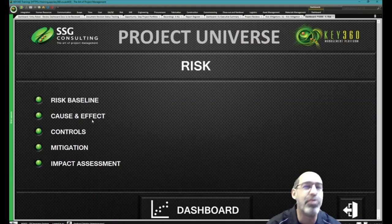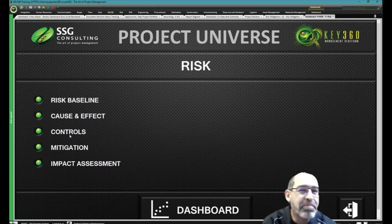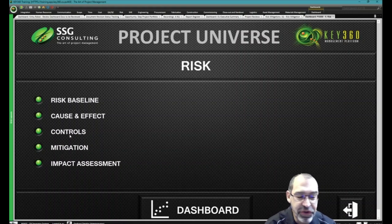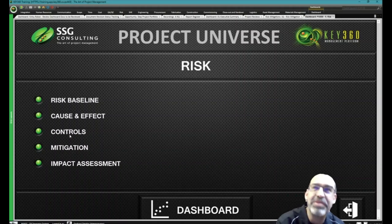Then, of course, looking at the cause and effect. There would be a register specifically looking at that. How do I really control them? The controls that I do have in place, do I report on them? And if I report on those controls, how effective are they? This is a good place to go and look at that. If my controls are not effective, if they're rated a bit low, or if I see that the outcome from my current controls is not exactly what I wanted, we might need to revisit those controls and maybe reevaluate and see if we want to change them or combine them with some other factors as well.